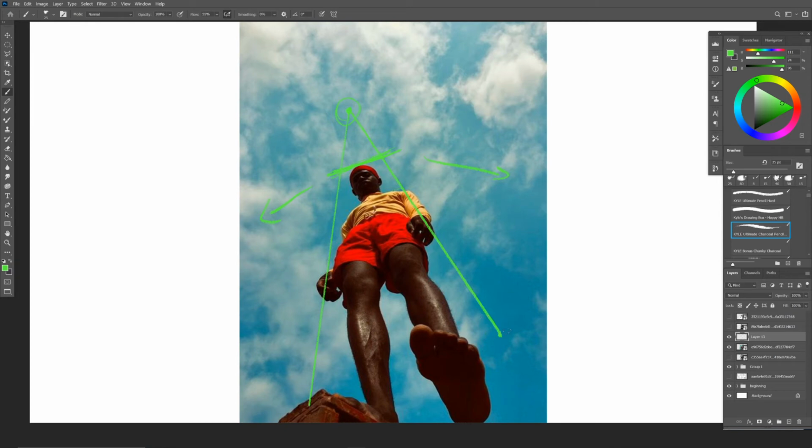And then from his feet, I'm going to remember that these lines are also going this way. Just want to make sure that if they were to continue, they would eventually meet up at some point. Alright, so we have the rectangle around our guy here, and what we're going to do is the same thing that we did with the girl previous to this. We're going to find our halfway point and see if it lines up about where we need it to.